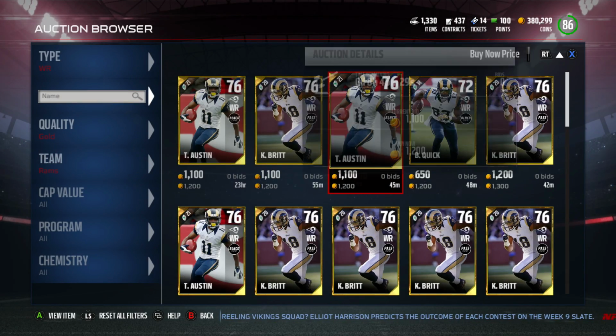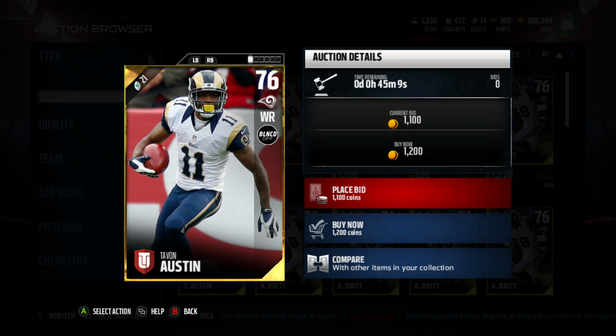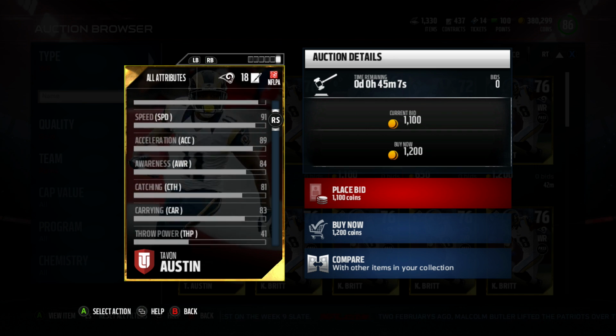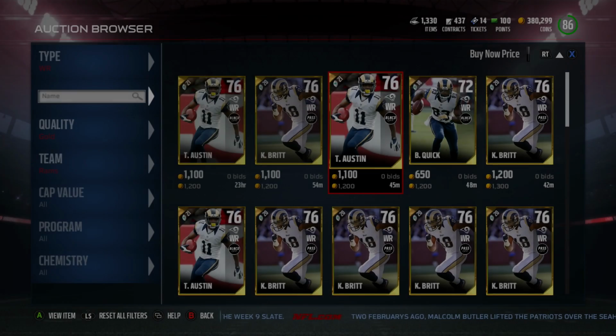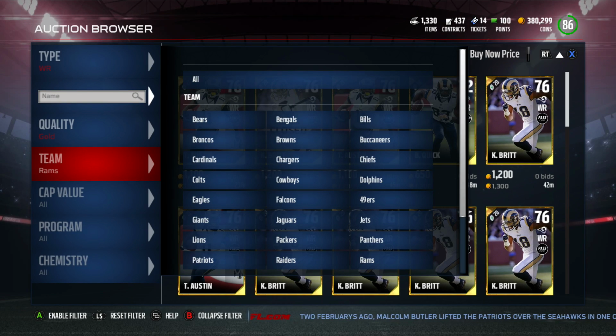Now the Tavon Austin card, he goes for about, I would say, 1,000 coins. You can usually find them for 900, but this is the card you're going to get for a kick returner 100%. Maybe even throw him in the slot. This is a guy I actually like to use for solo challenges because he's very deadly on out routes. And this is kind of the card, if you're not getting John Brown, maybe get this one. You usually can find Tavon for a little bit cheaper, but today he's a little bit expensive because it is late at night once again.